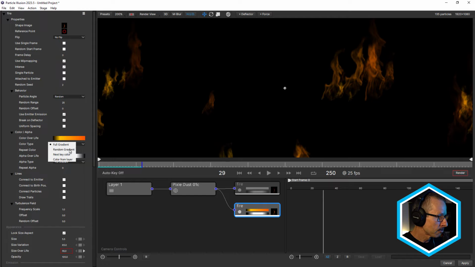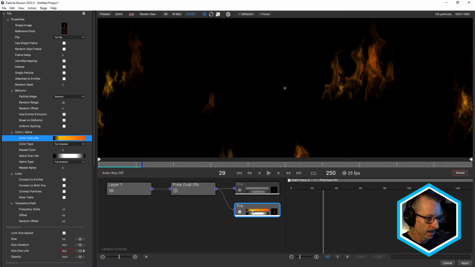Or there's random gradient, where it will choose a color randomly from the gradient for each particle. Neither of them really looks like fire. So it's probably better to use the fire's own color. Because remember, fire's very hot in the middle, and then it gets progressively more orange on the outside. So I just wanted to point that out.